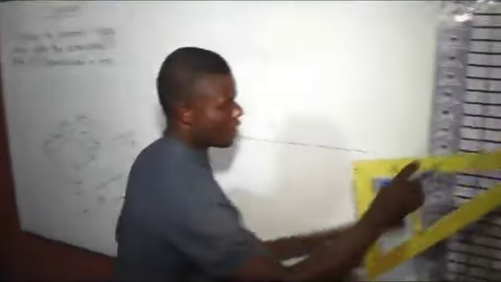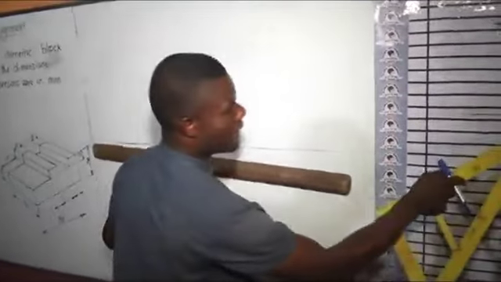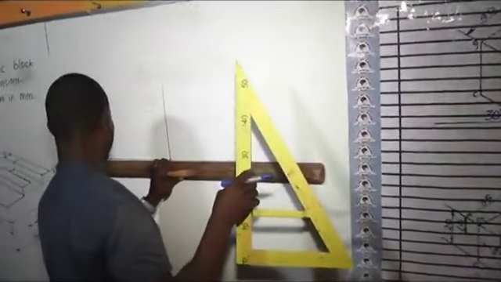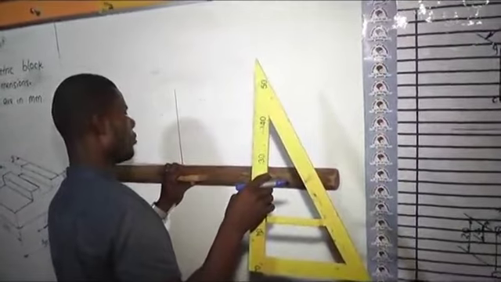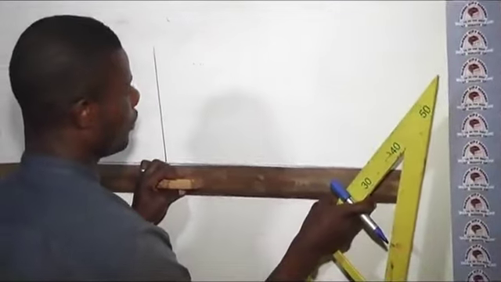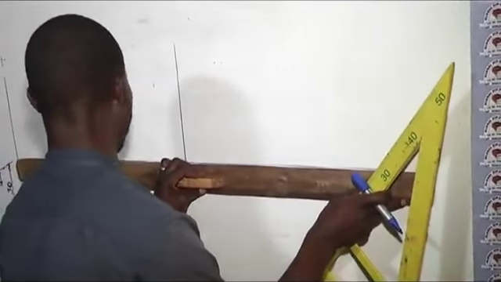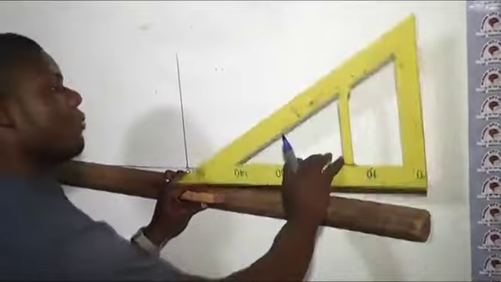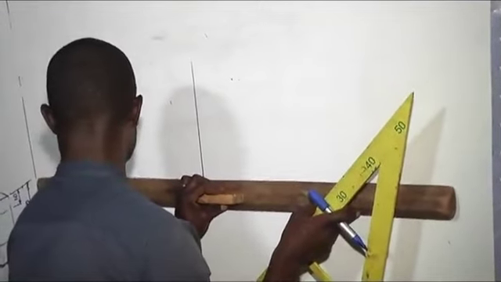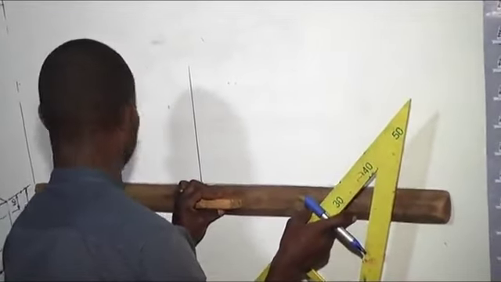But if you don't want to do that now, you can also draw line AB and line AC at once before you start measuring. So let's just draw line AB and line AC. For us to draw our line AB, you can see line AB here. The dimension is also given as 40. You also reset that ruler and make sure it corresponds to that horizontal line you first drew. If the ruler shifts, you have to reset it. Like if you have something like this, don't just keep it like this and place your set square on it. You are going to have an error at the end of the day. So you make sure you set it and make sure it corresponds to that line.